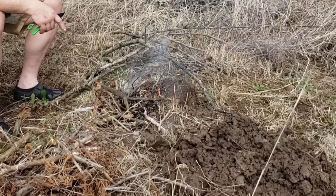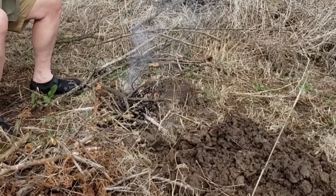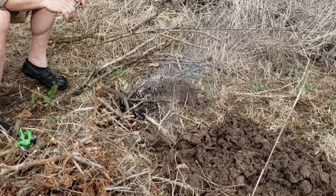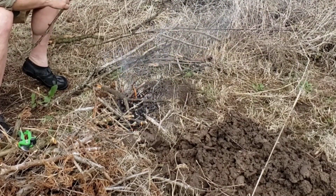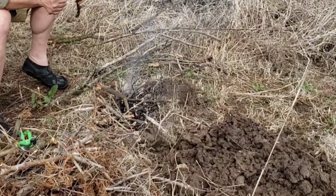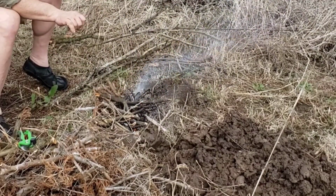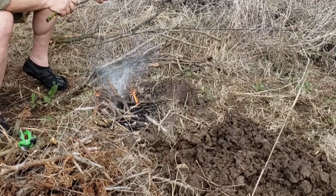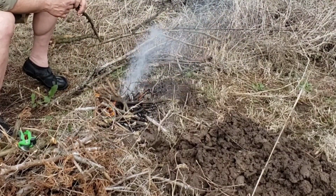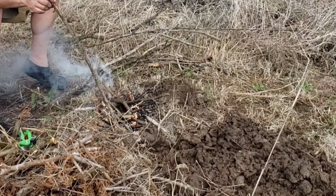I built this up by my shelter, so I haven't done one of these long-term repeated fires in one. And as clayey as our soil is, I'm thinking it might make it kind of permanent. So this is going to be kind of an interesting experiment over time. You can hear it hitting the water and the wet mud down the bottom. I think it's going to steam a lot until it gets hot enough that it cooks out most of the water. That might take a while.